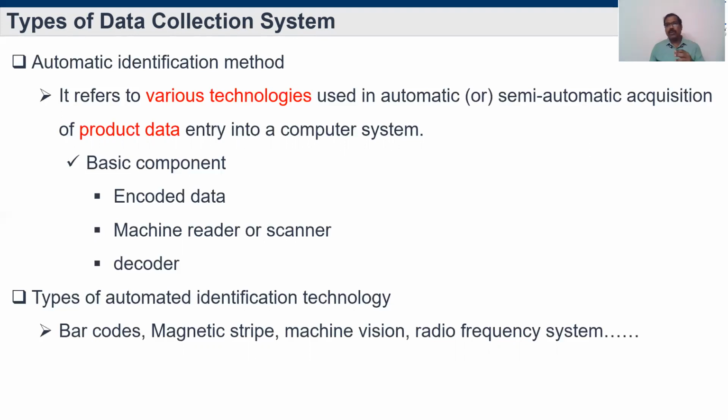Through the internet, each and every thing, maybe a machine, an operator, or a tool, will give some data to a particular server. Those signals may be from sensors or from machines. Then a centralized server maintains all the big data, analyzes it, and optimizes it according to need. This is what Industry 4.0 is nowadays. Even Industry 5.0 has started being discussed, but as of now, in Industry 4.0, this automatic identification system is needed, like barcodes, magnetic strips, or machine vision.